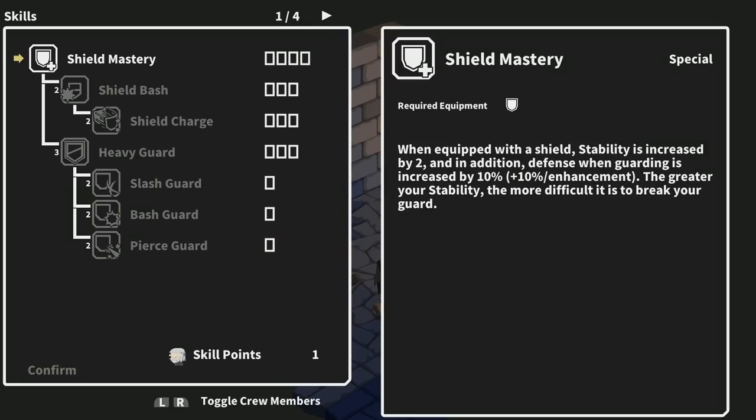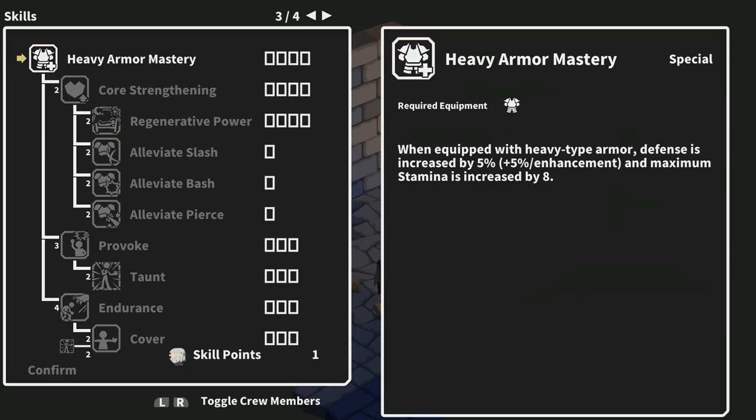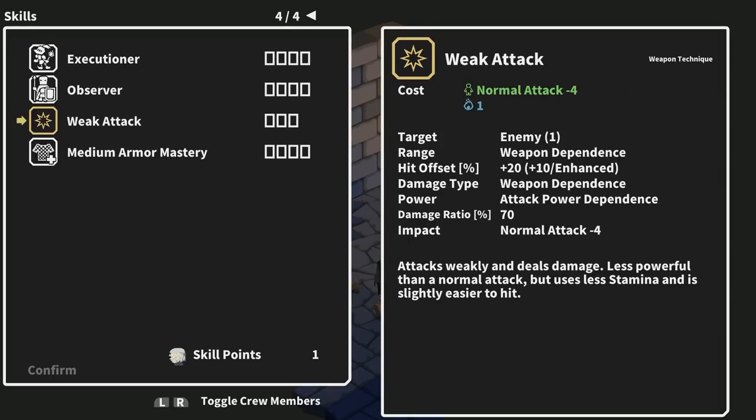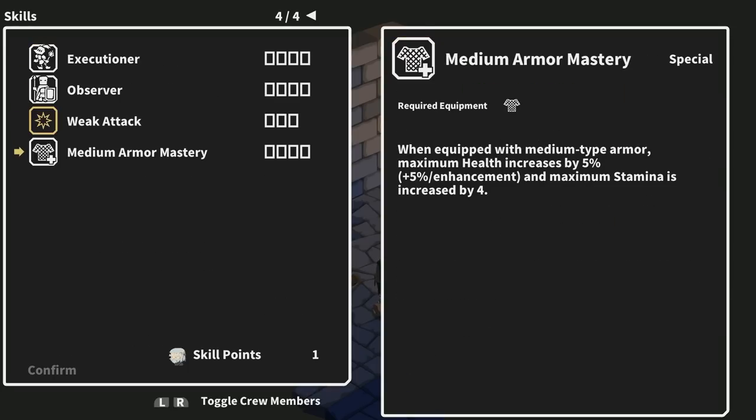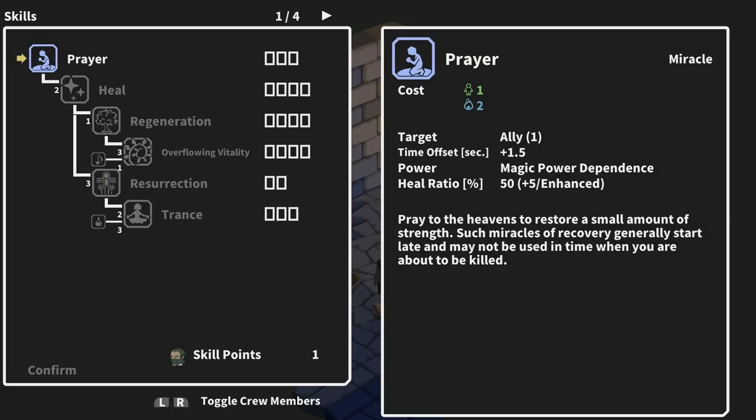You know what? If I want to do skill acquisition, I might want to just do shield mastery. Maybe. Because there's also weapon bash, some other things, and then medium armor mastery, but... Nah. I don't know, I might wait on him.